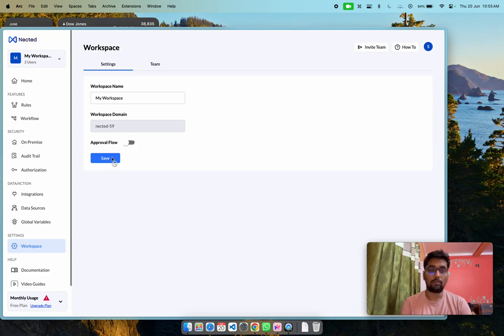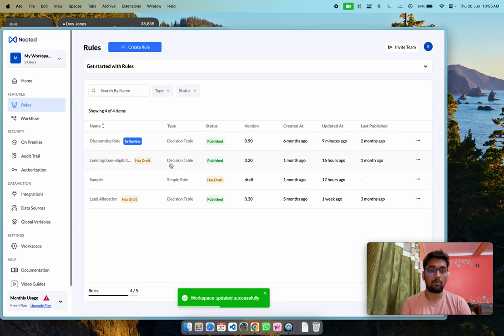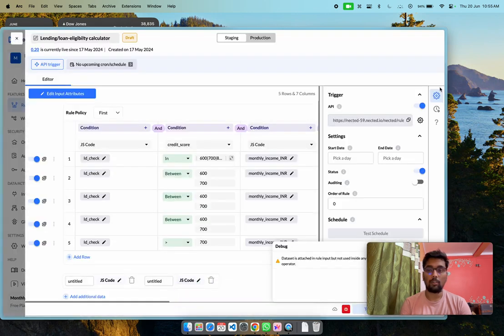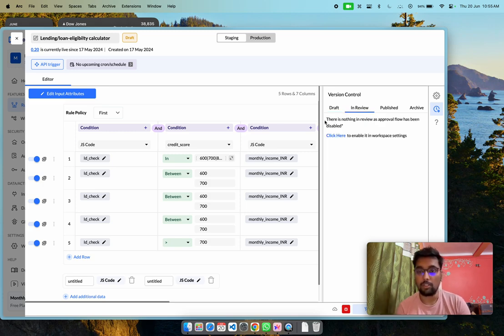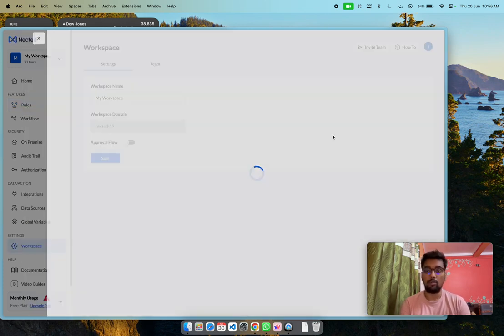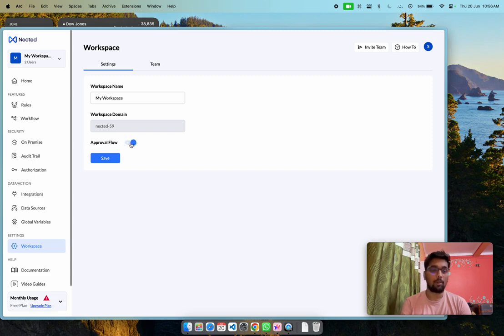If I toggle this off and go back to the same rule and click on the version control tab and go to in review, there is a message saying click here to enable the approval flow to use it here. So without toggling on the approval flow I cannot submit my rule into review, so I need to click here, toggle the approval flow on, and save it.